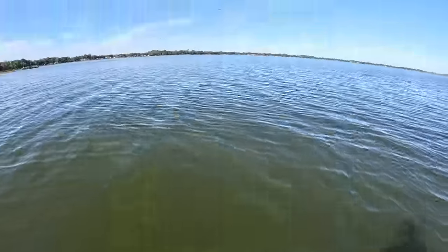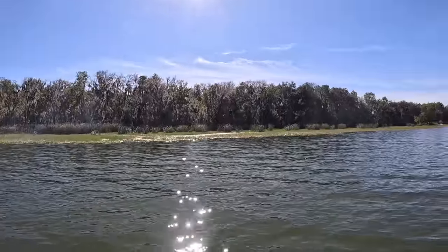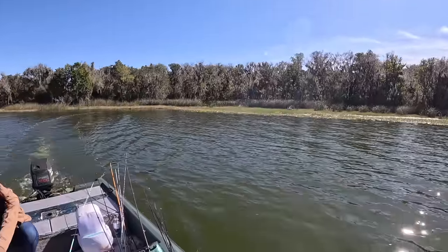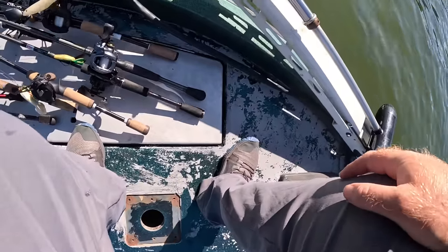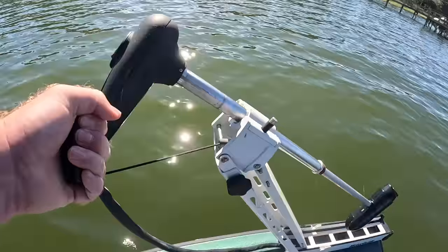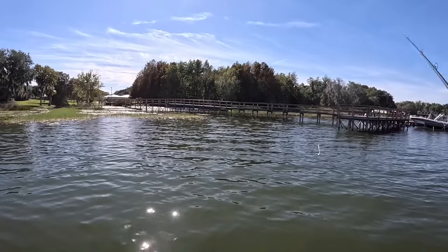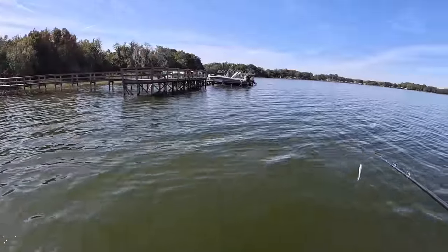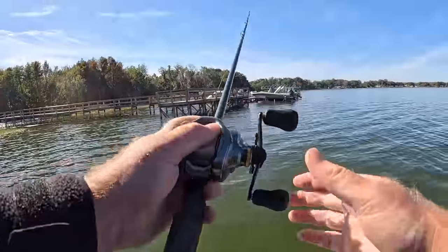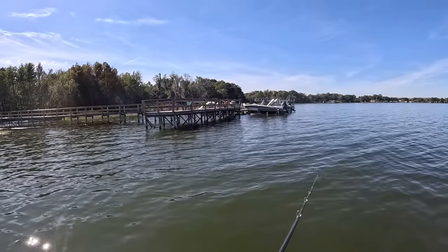All right, our next stop. Yeah, go down this embankment. Actually, go to these docks right quick. I'm going to skip this giant shad under them. Put your Sexy Shad right there. Right where that water comes out. And while you do that, I am going to throw this thing under this dock. There's got to be fish set up on this.